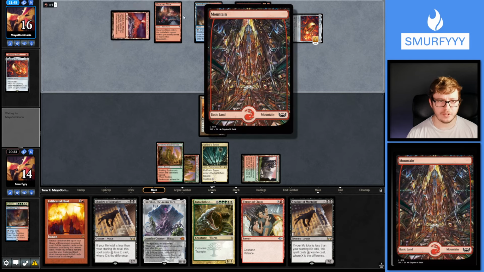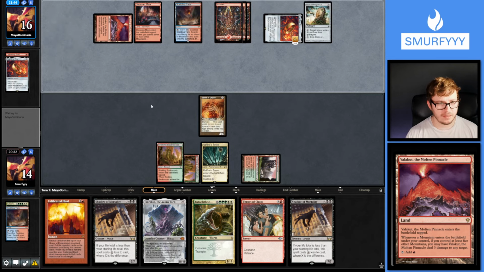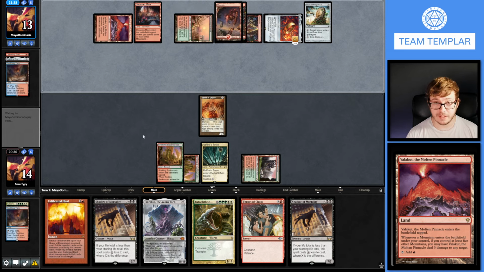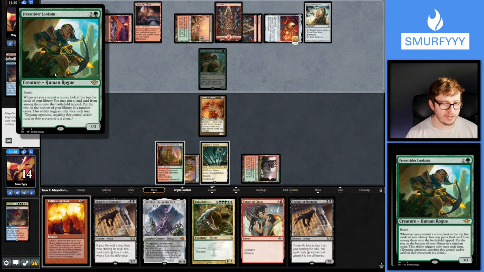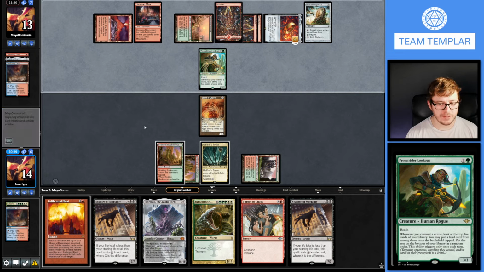I can't even think of any red interaction that's not like... I mean, obviously there's Deflecting Palm, but they've got no white currently, and I haven't seen any white in their deck. Okay, Stomping Ground. Down to 13, so that's... Oh, okay, so they're doing some Aspiring Spike shenanigans. Whenever you commit a crime, look at the top 5 cards of your library. You may put a land from them into the battlefield tapped. Put the rest onto the bottom of your library in a random order. This ability only triggers once per turn. You got it.